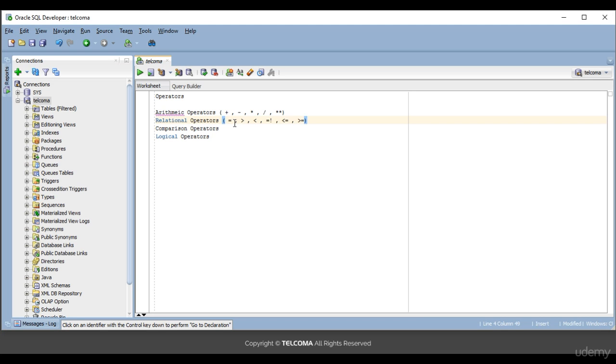So the relational operators compare two expressions and then give back the result. And the comparison operators are used to compare the expressions with one another. The comparison operators always return a Boolean result.